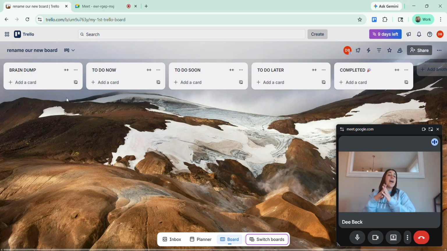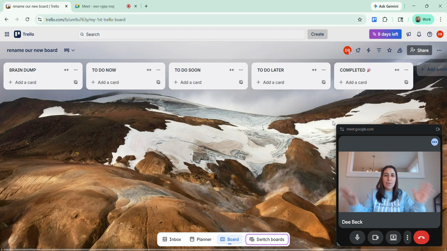Okay, so now we have our first board. We've laid out our lists here, right? So we created those lists. And then I'm going to show you something else you can do. One of the great things about Trello is how we can really personalize it and customize it with photos. Trello partners with Unsplash, and we have access to tons of their photos for free that we can pull into our boards. So, one thing I always like to change is this background photo.